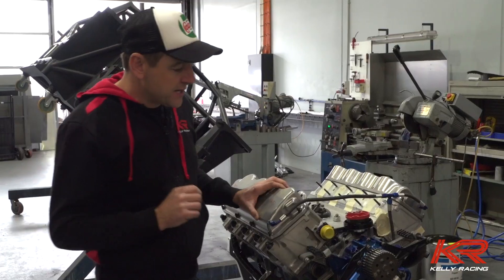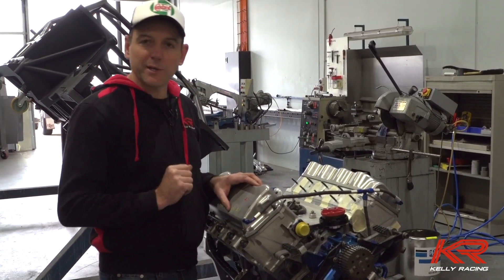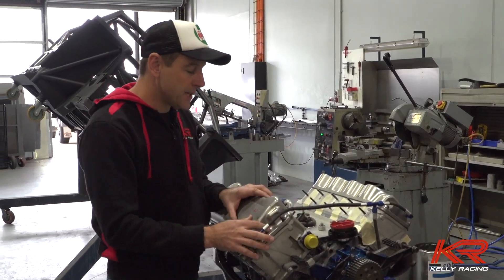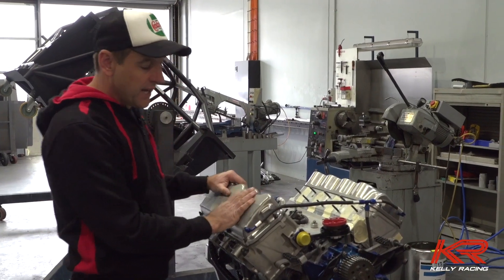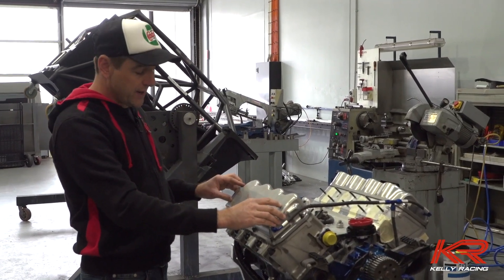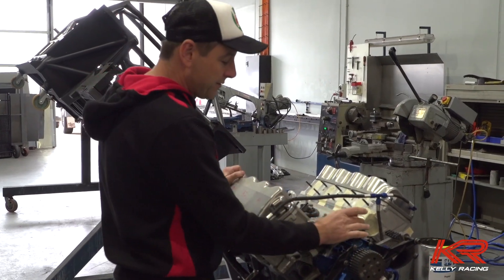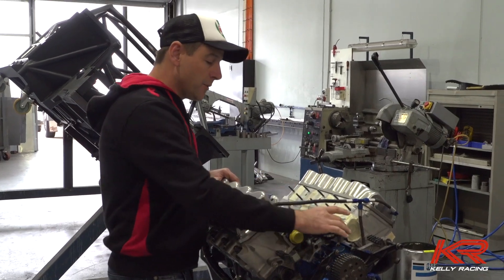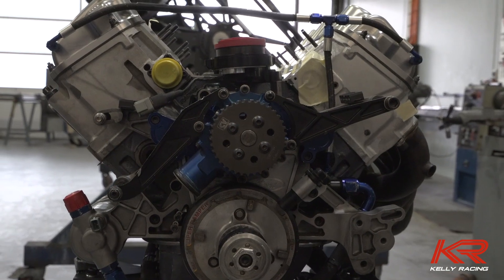One of the other changes since 2012 is this engine's got a distributor, which is a little bit old school. It drives down onto the camshaft, but in all current race engines — as was with the Nissan — we actually have a little trigger picking up the cam position and coil packs along the valve cover with only short leads into the spark plug. So another thing we'll have to change on our engines: for dyno testing we'll put a little sensor in here, leave the distributor in place for now, and convert this engine to a coil pack engine.